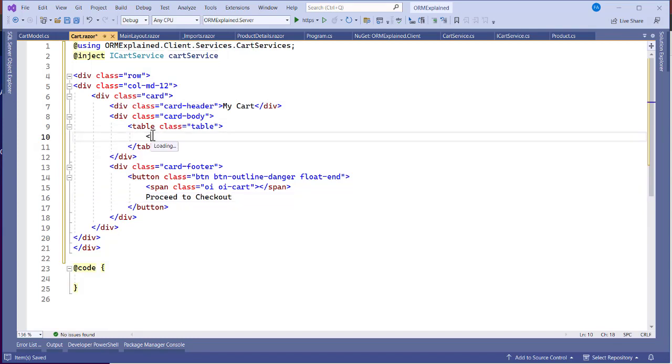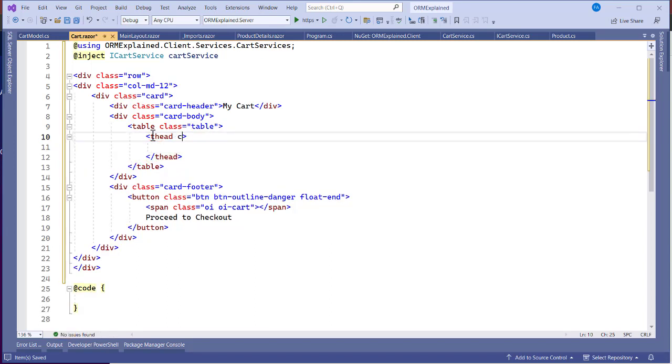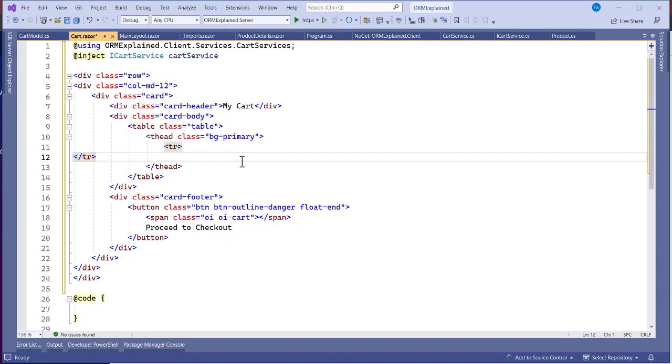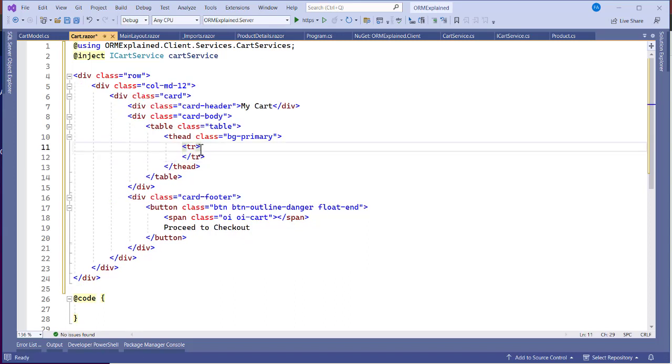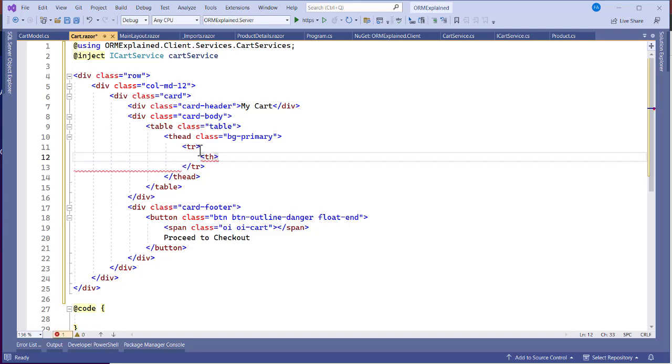Now inside the table here, we have the thead. Okay, we have a thead here. Now with this thead, maybe we can have a class, and this class is going to be bg-primary. That is for the thead, and here we're going to have tr. So with this tr, the first th that we're going to do here is product image.